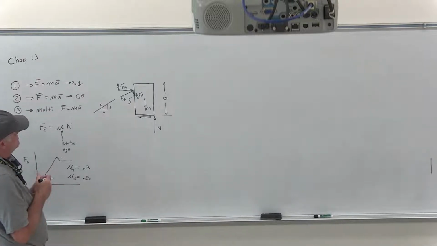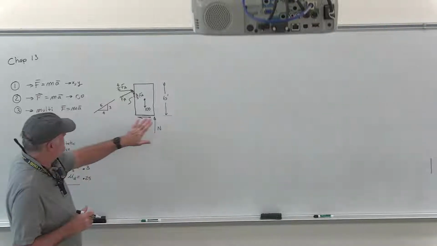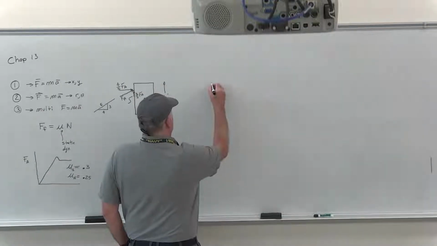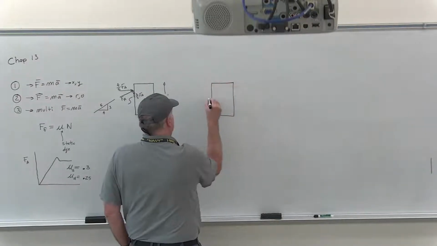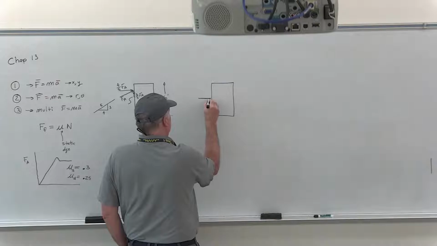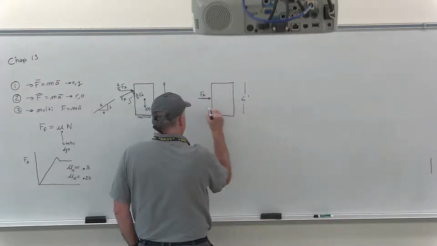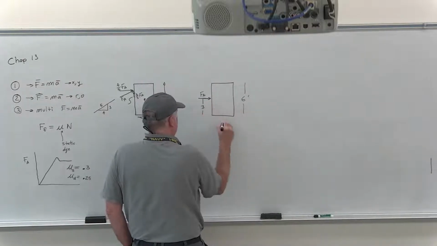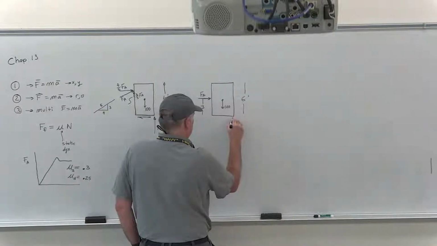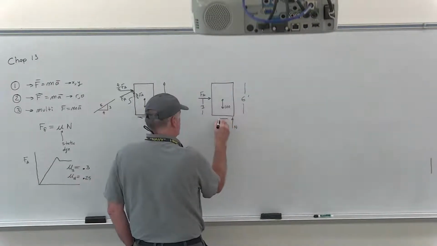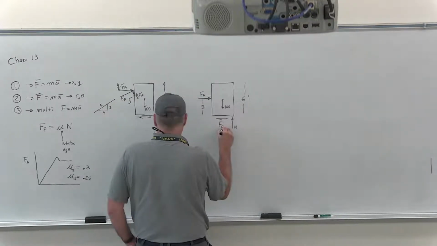So maybe I should make it simpler and then I'll keep this one, redraw it right here, and then I'll go back to that one. Let's make it simpler first. And let's say somebody just pushes it directly with the force applied. It's still 6 foot. Say they're applying it 3 foot up to the top. It's 100 pounds. And then we're just going to put this normal force over here for the time being. And then we're going to put the force due to friction.